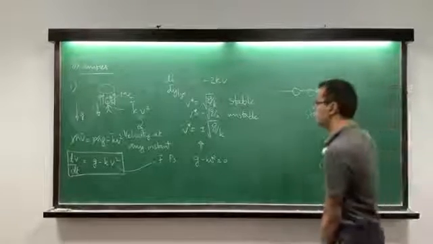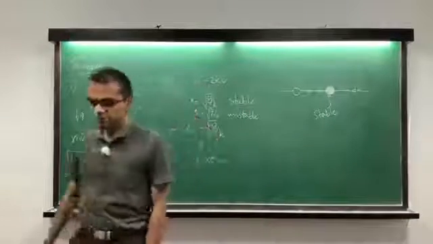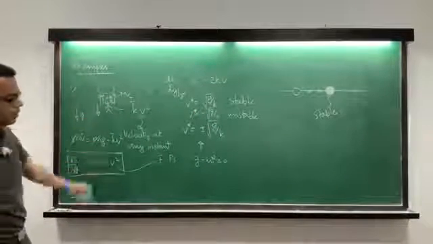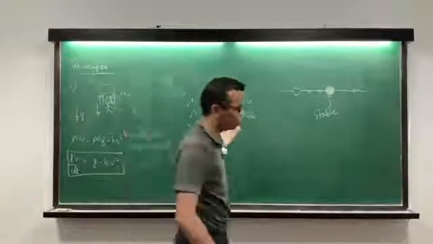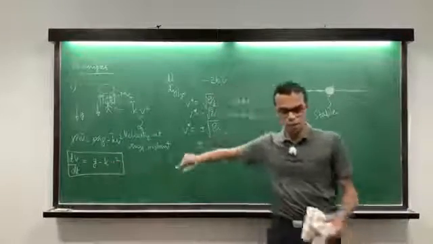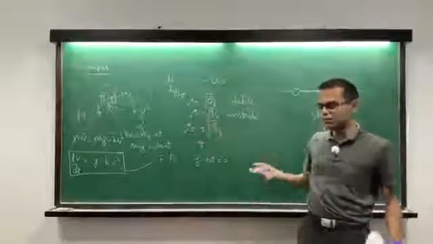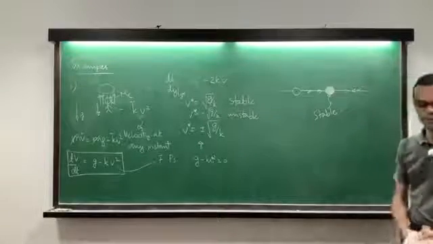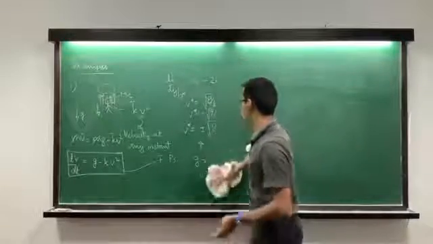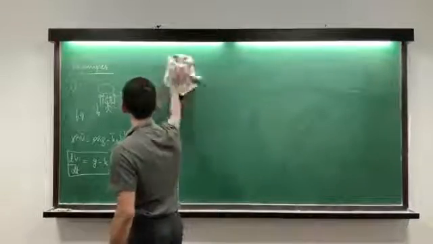Okay, simple example. Now you could think of a situation where I'm changing g, just an artificial situation where I'm changing g, making it up, down, and so on, and you can do the usual stuff. This is a standard saddle node bifurcation normal form, so it will have those details algebraically, but physically they don't make any sense in this context, so we won't discuss them. Okay, so that's important. Good. So that's a fairly straightforward, reasonably trivial example. Let's look at another one. It's slightly more complicated, and I'll give you more complicated examples in the assignment.